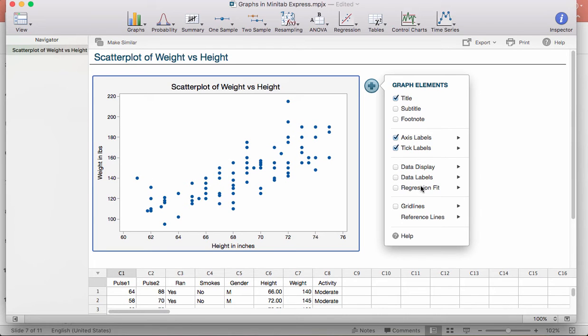Next is the regression fit. That is something we will definitely be spending the latter part of the semester discussing, what does it mean to do a regression fit of dots. Does it appear to have a linear relationship or other types of relationship? So what we can do is click on regression plot. It will draw a straight line through the dots.